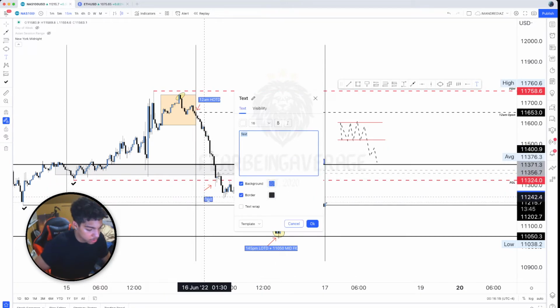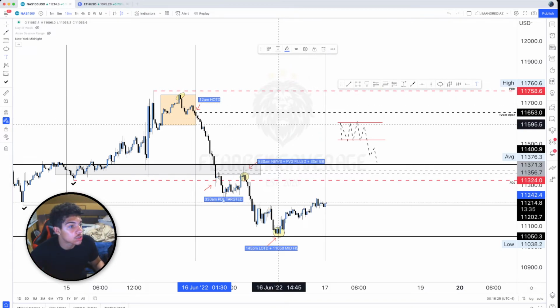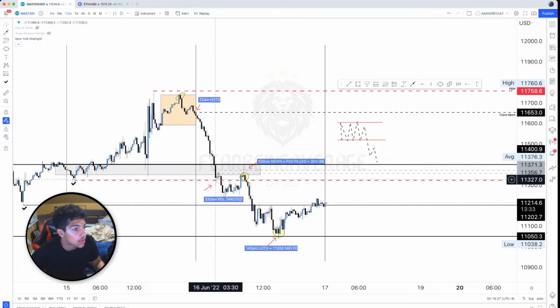At 3:30 a.m. Yes, it is. So at 3:30 a.m., previous day's low, targeted. And that was in the early London session. With the early London session, we got that low created, consolidated, pushed up, came down, created another low before having that retracement going into 8:30, where we had the news clearing the liquidity to the left.